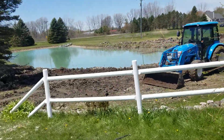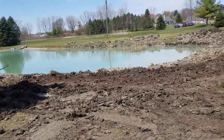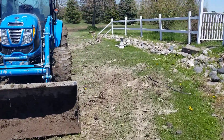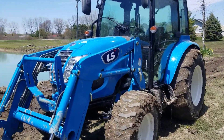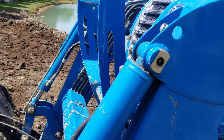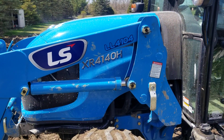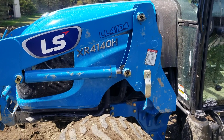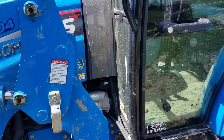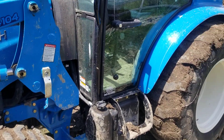What we're going to do today is a manual regen on this tractor. I've done it every 50 hours — the thing never went into auto regen, so I just do it at 50 hours. That's what I was seeing on the internet; a lot of people were doing it around 50 hours. One thing you'll notice is that the exhaust will get real stinky, and once it does, if you put it into a manual regen, it clears it right up. The exhaust isn't stinking right now, but this is going to be the third regen I do on this tractor.